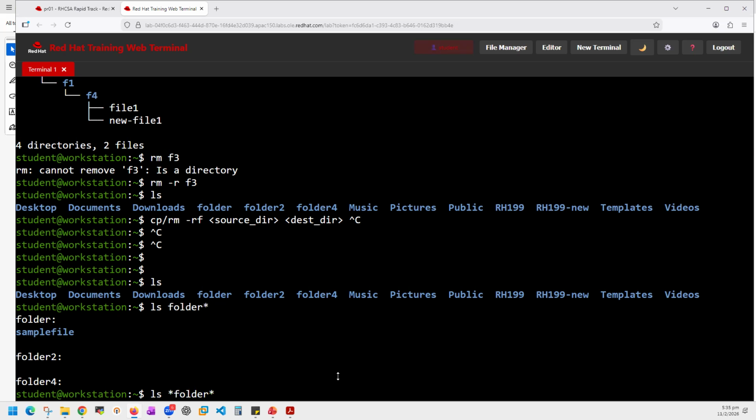Exactly. In the first command, if I have a file with my folder one, it will not print that, because we do not specify any character before, right? So it prints the directories which have the folder name and any prefix, any suffix, right? Yeah, that's how you can use the wildcard.